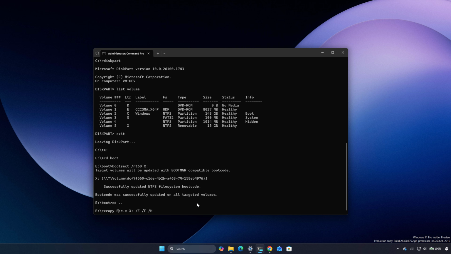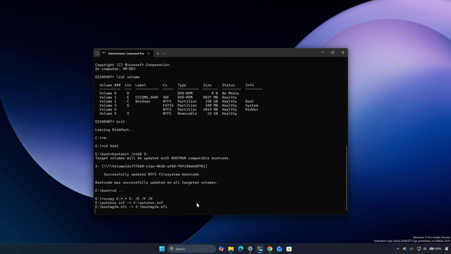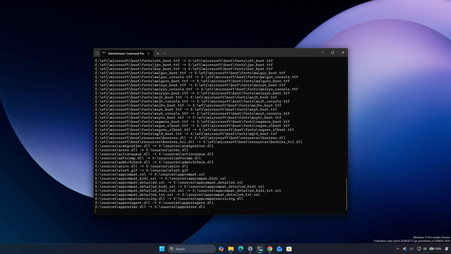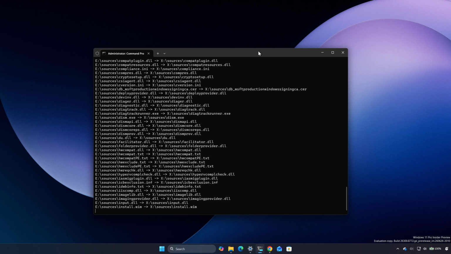And we also need to update this letter for the USB flash drive. And then we just need to press enter to copy all the files, and then the USB will become bootable with installation files.